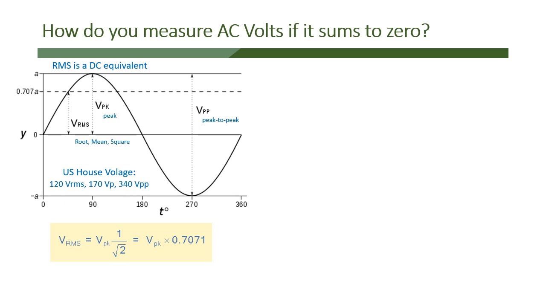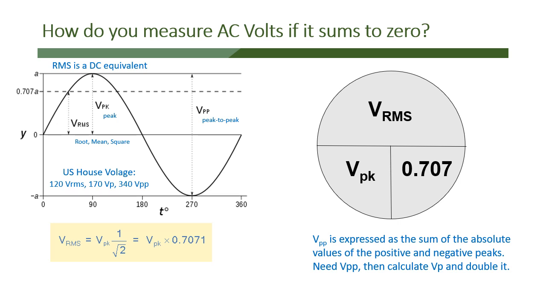So how do you make these calculations? We go back to that circle method we talked about in the last session and also in the special video I made. We take the VRMS, we put it at the top, because you can see in the yellow box, it's on the left side of the equation, so it goes to the top section of the circle. And then we have V peak on the lower left, and we have 0.707 at the lower right. And now if we want to find out what VRMS is, we just multiply V peak times 0.707. If we need to find out what the peak voltage is, I cover V peak with my thumb, and I get the equation VRMS divided by 0.707.